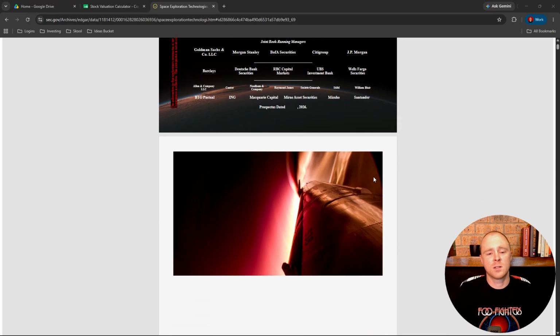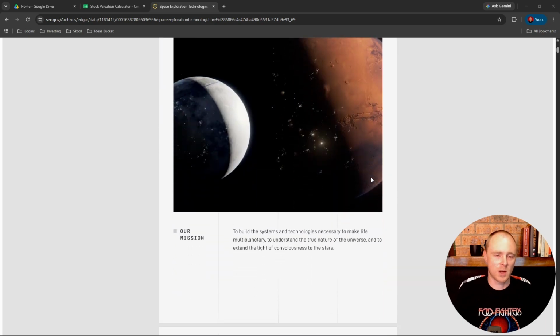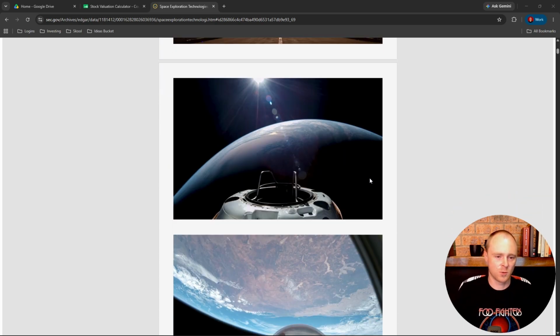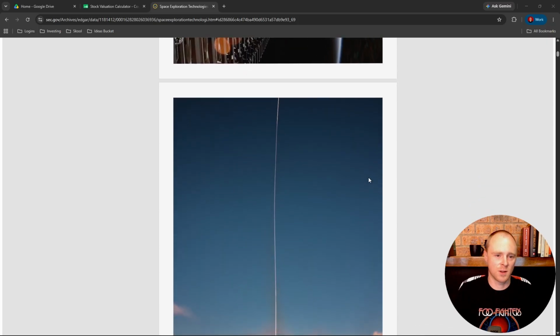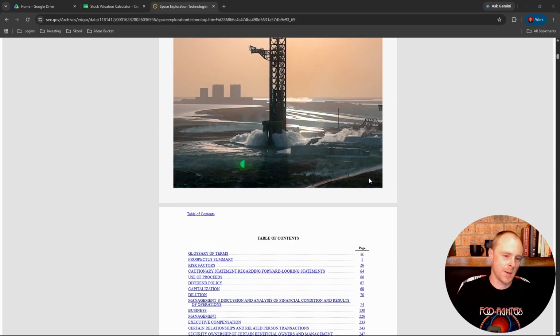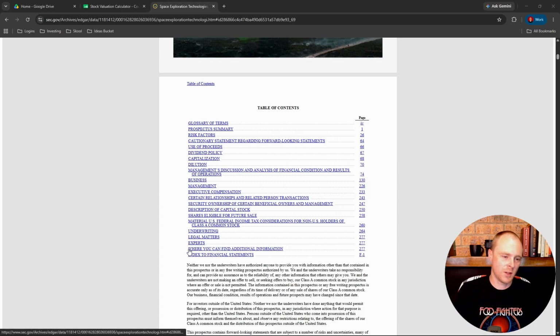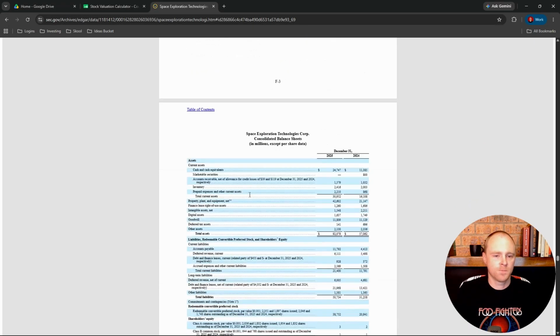But we can skip all that and go past all these beautiful pictures, just there to entice us and get us off our mission, get us excited for investing in the next amazing thing, only to realize we'll have to wait and see. So the index to financial statements is what we're after. And let's have a look.